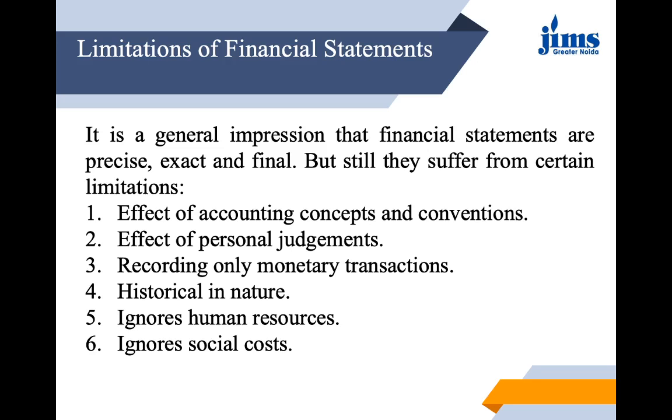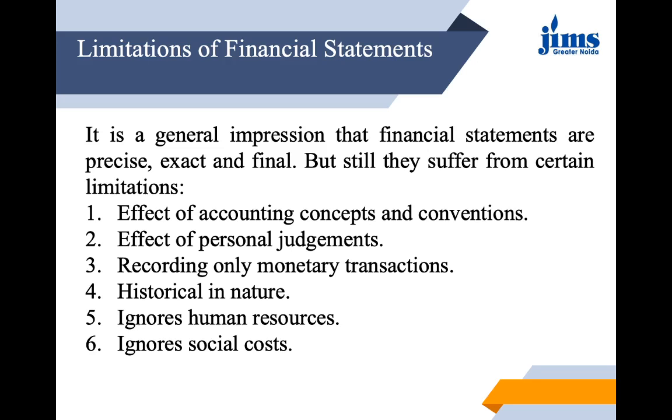The second limitation is the effect of personal judgment. We have discussed this before. Now let us take some examples to understand this further. Financial statements can be influenced, but to a certain extent, not fully. In this example, I would like to take the amount of provision for bad and doubtful debts. You know that it depends entirely on the judgment and the past experience of the accountant, what kind of provision he is about to create for the bad and doubtful debts.